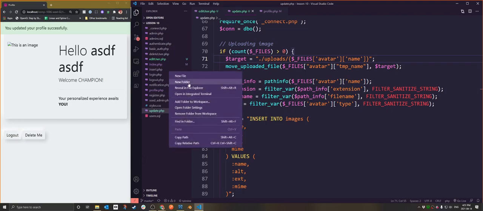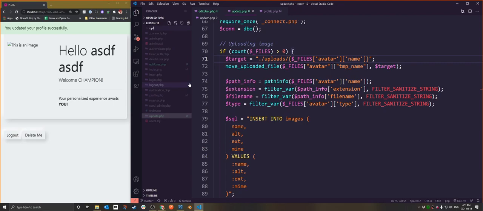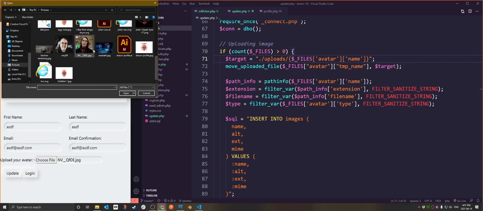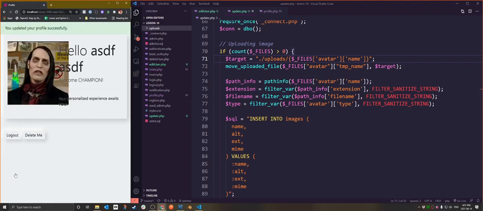So this might be that thing that I was talking about where the uploads directory doesn't exist, so it couldn't move it into it. And that's all based on permissions. It depends on where you are. Yeah, that's exactly what it was. So now it's there. Alright, so it's these two lines that you need, folks. And make sure you have an uploads directory inside your folder structure or it won't have a place to upload.